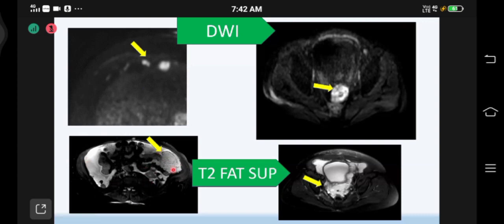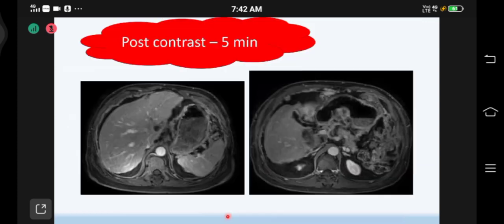You can see nice little deposits in the left lumbar and left iliac fossa regions and in the pouch of Douglas. This is the second key sequence you need to remember. Then third is the post contrast images. You can see the contrast in the aorta as well as in the veins. In the post contrast 5-minute sequence, what we generally see is this nice thin layer, and this is the liver, and in T1 the fluid is darker.